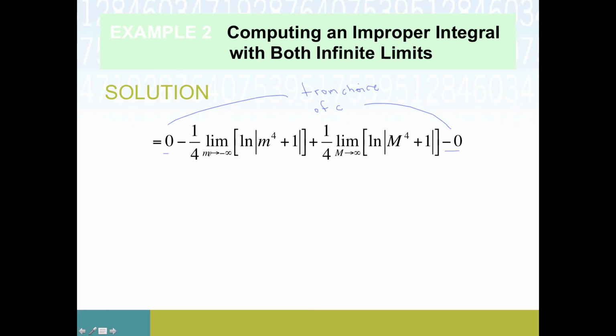So now we have to think, okay, if little m goes to negative infinity, that's going to be some really huge negative number raised to the 4th power, and the 4th power is going to make that positive. Adding 1, fine, you won't notice that much, but then you're going to take the natural log of some really big number. And the further negative you go, the more pronounced that becomes. It would be an even bigger number raised to the 4th power, which would be yet a bigger positive number. Add 1, take its natural log. These things continue to get bigger and bigger and bigger. So this piece right here is going to keep going to infinity, and this is the mirror situation.